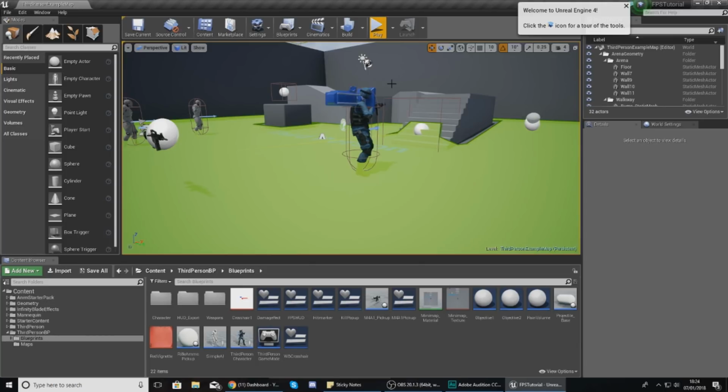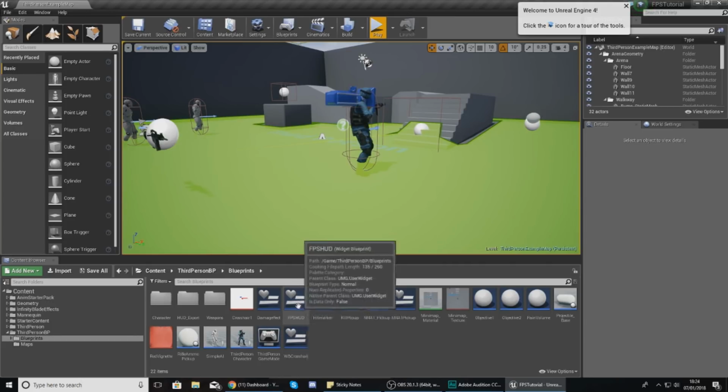Now what we also need to do is set up a system whereby the engine can tell which weapon is selected and then reduce ammo based on that, and that is going to be something that we create a little bit later on. But for now, we are going to focus on the heads up display stuff.